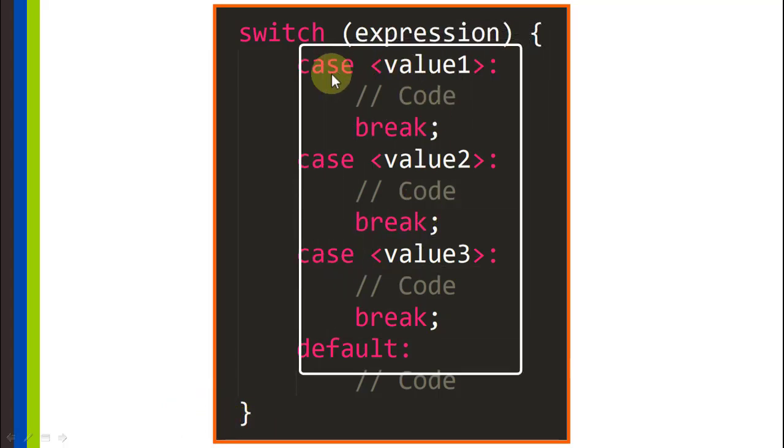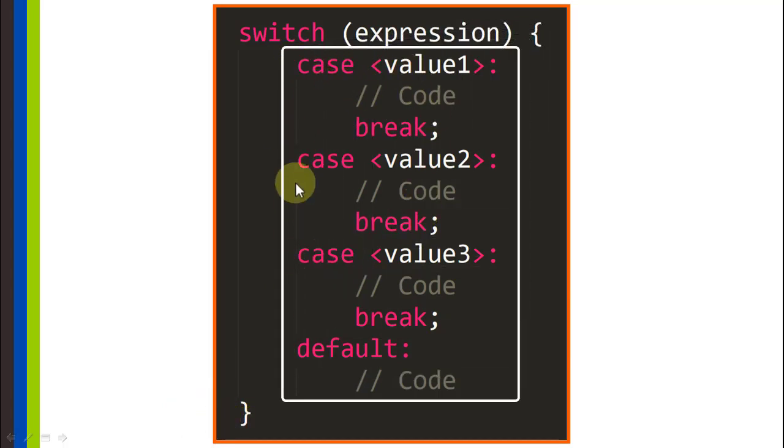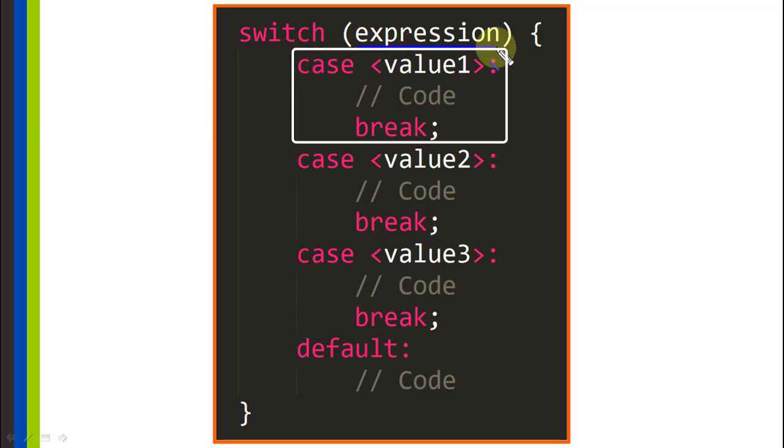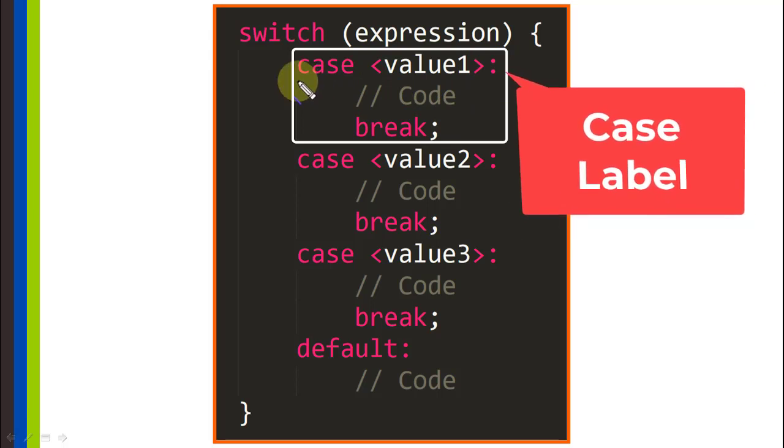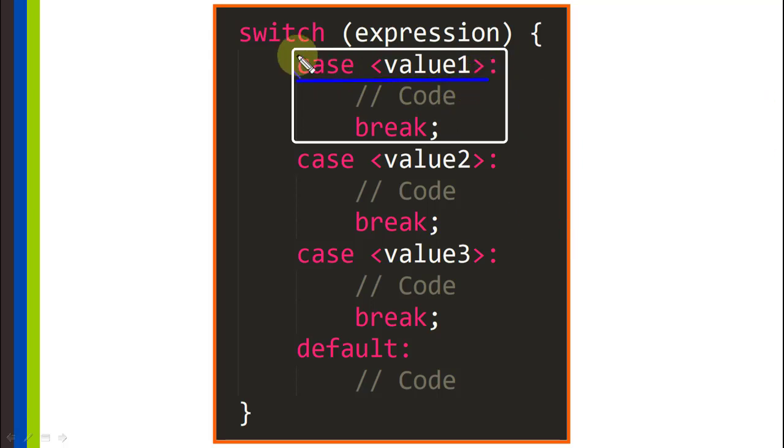Within the block of code, within the switch statement, we can find different cases that are going to determine what happens with our program. If the expression evaluates to this particular value, then this code will run. Technically, we call this a case label. We write the keyword case, followed by a space, then the value that might determine a particular flow of execution, followed by a colon, and then indented we write the code that belongs to that particular block, and we end that clause with a break statement to avoid running the other cases.